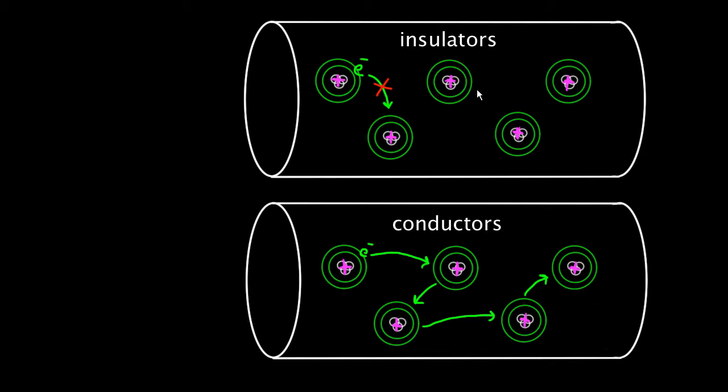And while that's somewhat true, it's not completely true, because if I set this insulator up to a battery, or I set up some sort of electric field or force in here, even though the electron in an insulator can't jump from atom to atom, what it can do is shift. This nucleus and the cloud of electrons can kind of shift a little bit. Positive maybe this way, and then the negatives over on the other end. So what you'd get is that overall, this side of the atom would be more negative, and this side of the atom would be more positive.